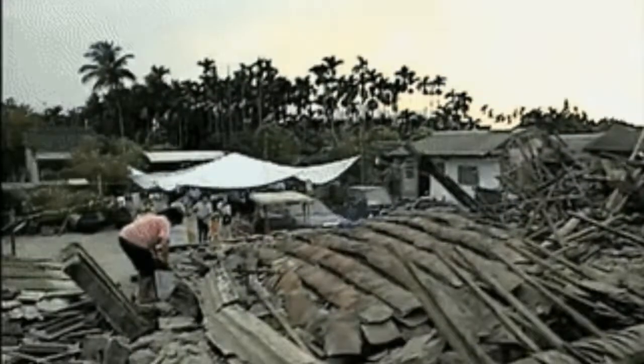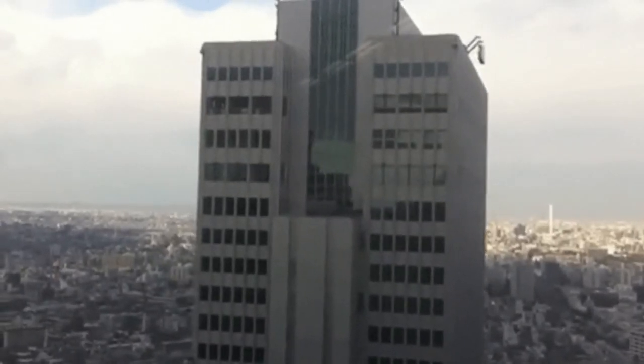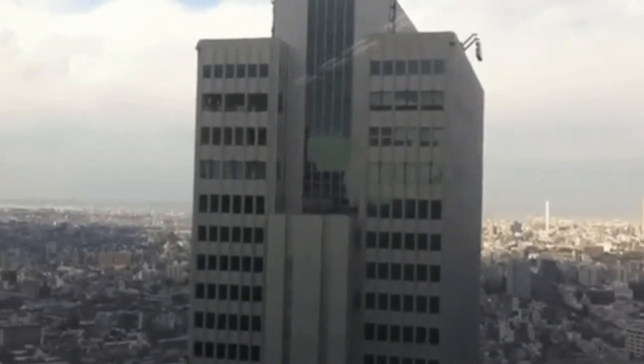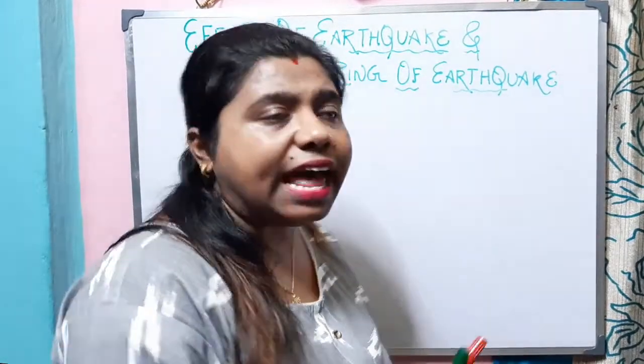People are also getting injured. Not only are people injured and buildings collapsing, but it is also destroying the mental peace and the emotional health of a person. It is destroying livelihoods and property. It is killing people. So you can well understand that an earthquake is quite disastrous. Now let us see which effects are disastrous for the landforms, and which effects are creating ruckus on life and property. First, let us know the effects that have a direct effect on landforms.